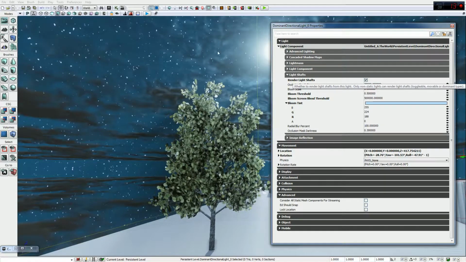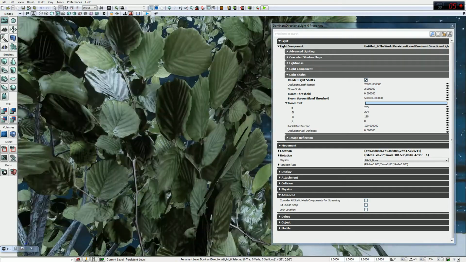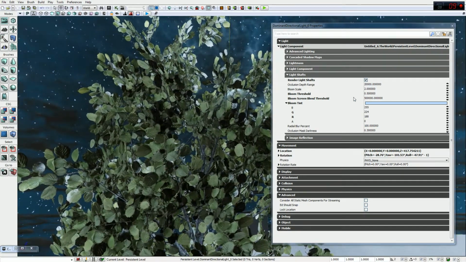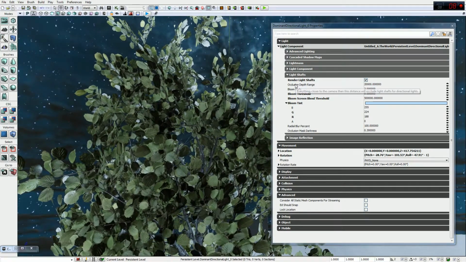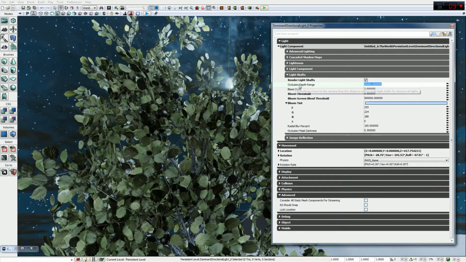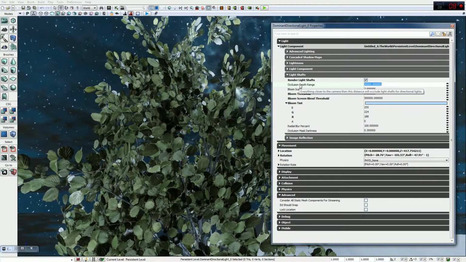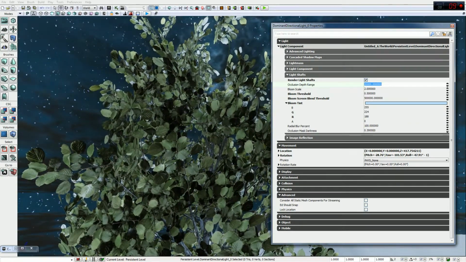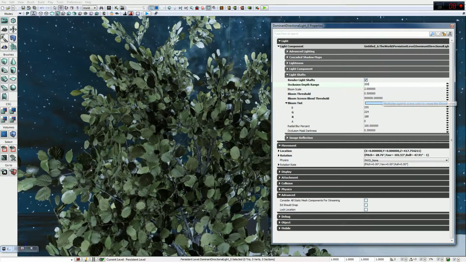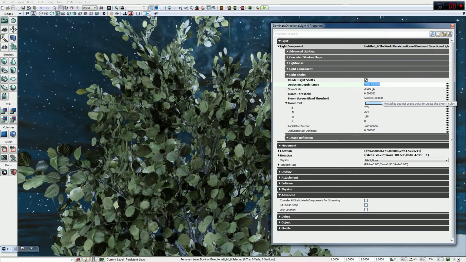It just looks so much better with the light shafts, though it does, of course, require a lot more rendering, because it has to do these dynamically. But you have your occlusion depth range, and basically everything closer to the camera than this distance will occlude light shafts for directional lights. And basically, if I increase this, well, no, that's not going to work like I wanted to.